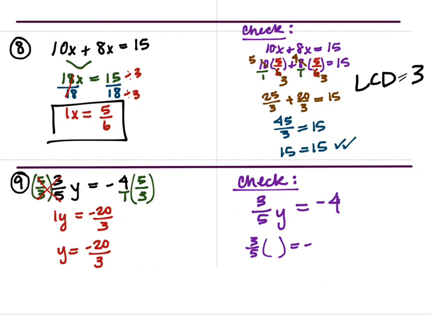Going ahead and writing the original equation of 3/5 y equals -4, and then substituting in our value we think y is, when we think y is -20 over 3. So let's go ahead and substitute that in and then simplify using order of operations. So we can, in fact, cancel the 3's, which is great. And then we're going to notice we can also cancel the 5 and the -20 as well. This is going to give me -4 over 1, which reduces to -4. This gives us the check we want, and we can go ahead and box in our answer.